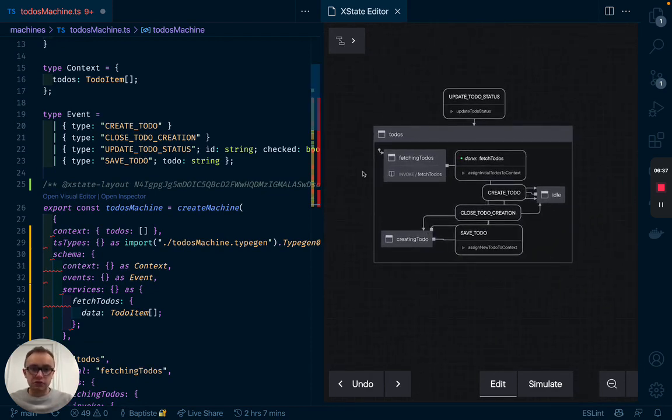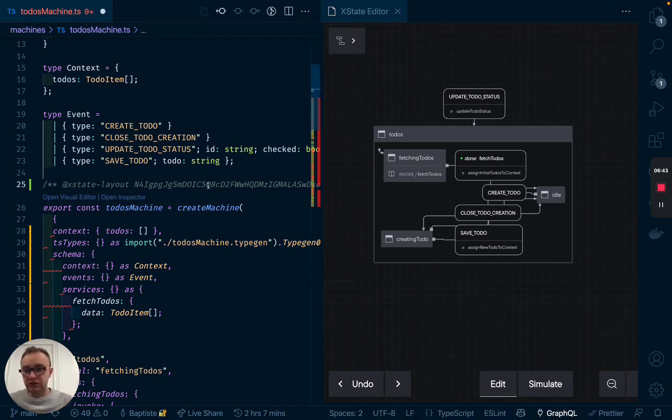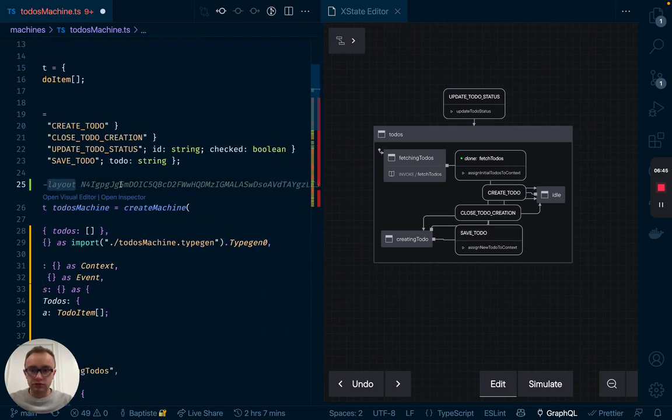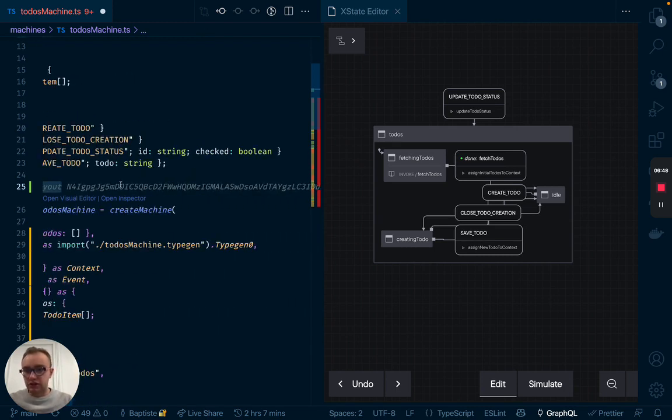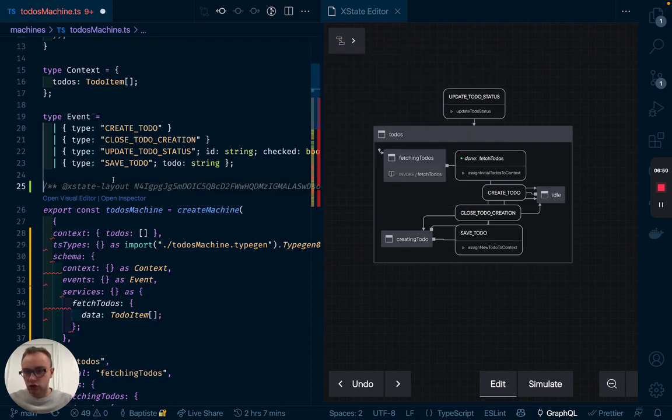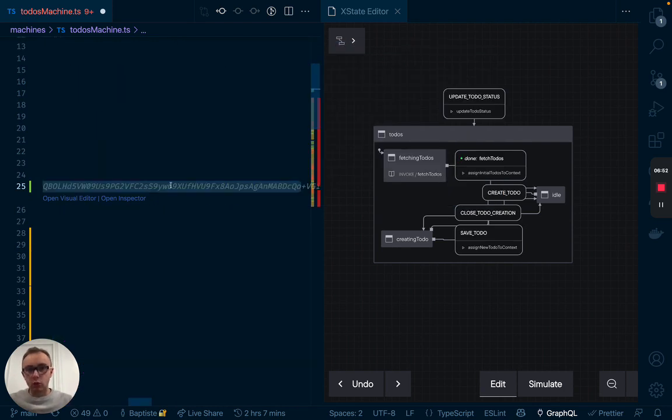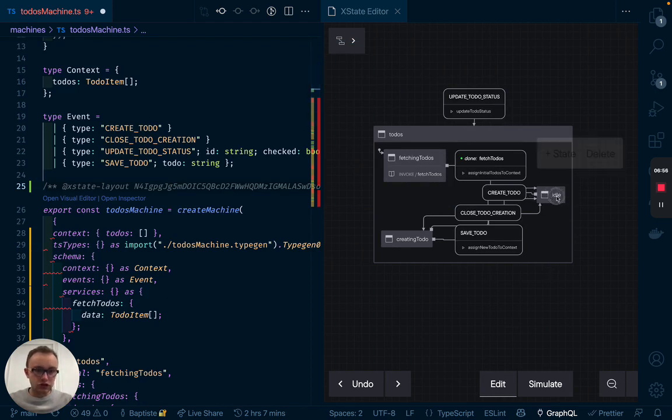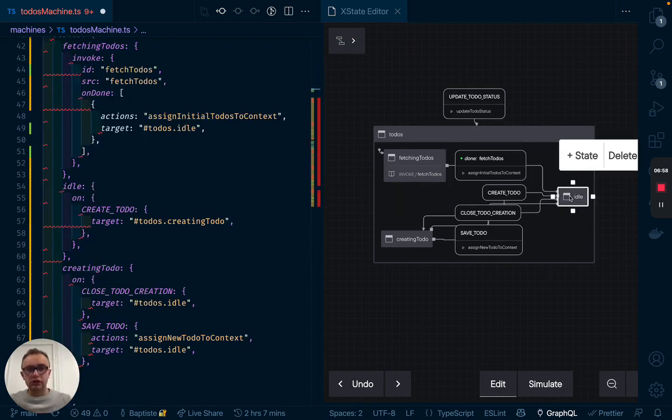This is because all the moves are stored in this really long code, and the XState extension will load this code when the visual editor loads. So you can share your state machine, you can move your states, your events, and everybody will see the same state machine in the same state.